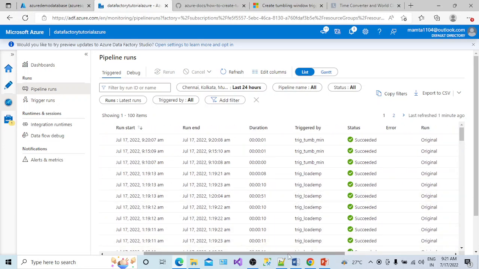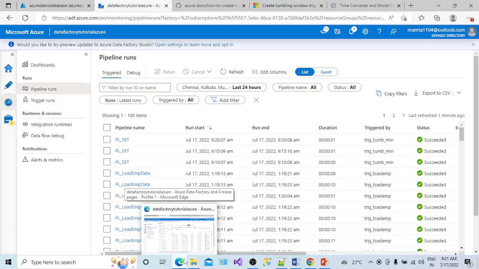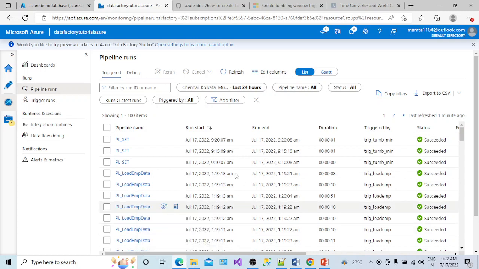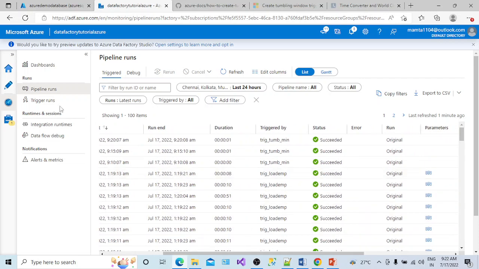And in the same way you can fetch or move the data which is inside this window, whatever data comes in the employee data table. If those employees whose joining date is between this period, then it is loaded to your employee destination. So this way you can retain the values, the start date and end date, and you can pass them to your pipeline.